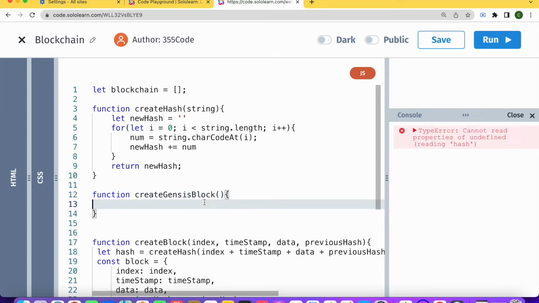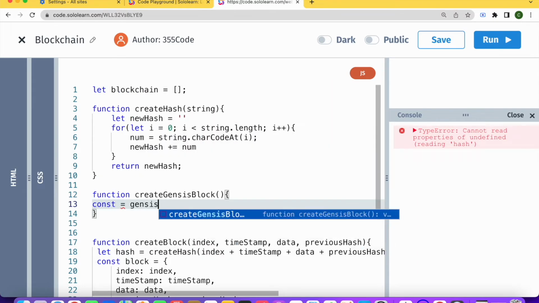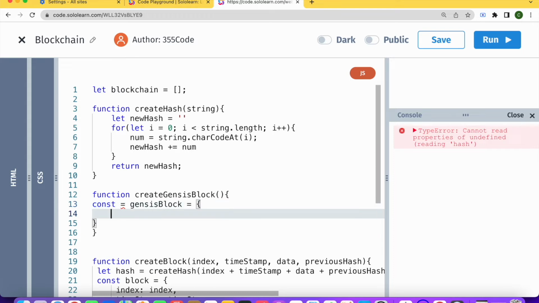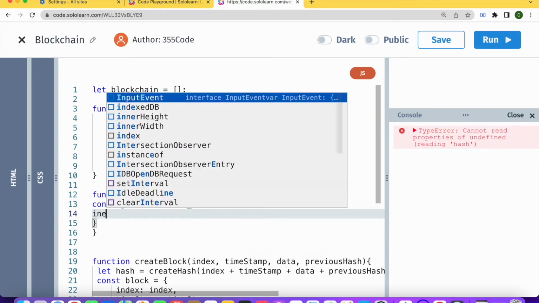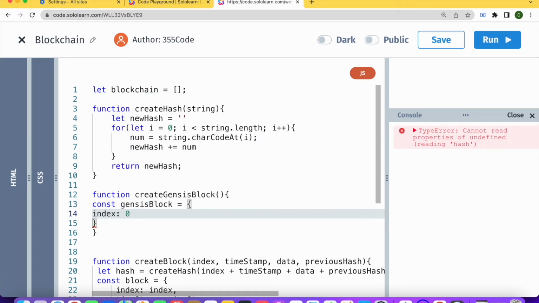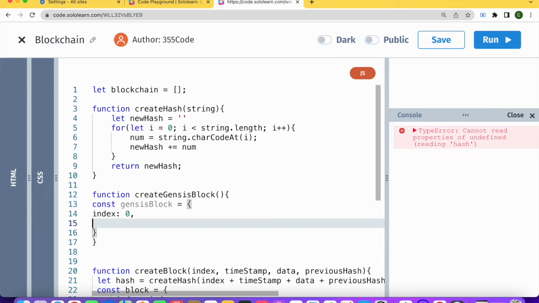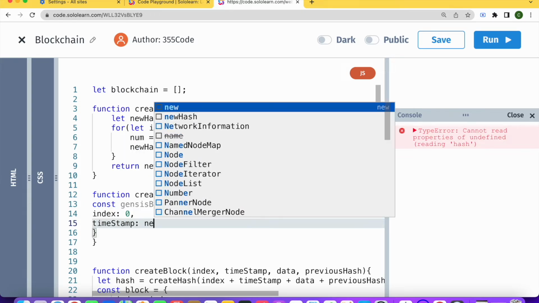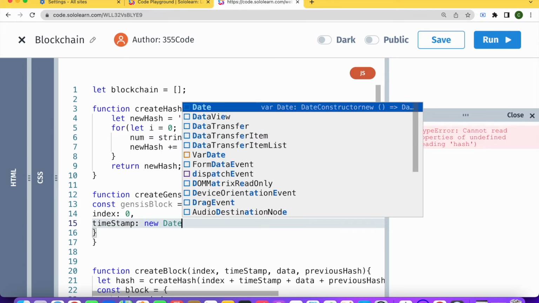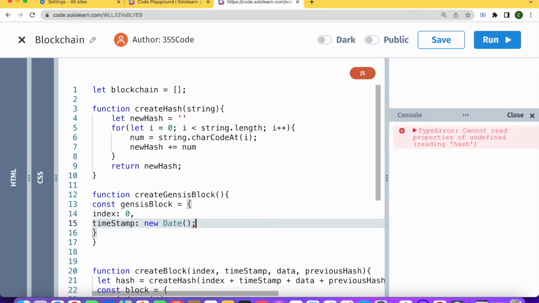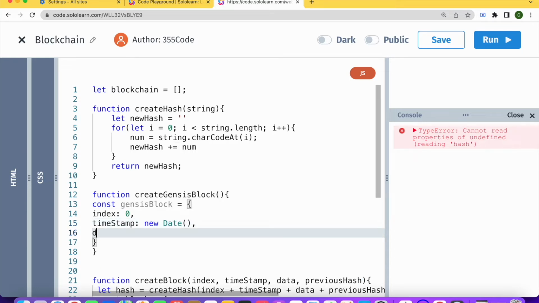And what we're going to do is create a block, and it's going to be called our Genesis block. It's an object just like any other block. The only special thing about it is that we predefine what its contents are. We're going to give it the index of 0, because we said our blockchain is going to start from 0. And the timestamp will be new Date, whenever this blockchain is initiated. And we are going to give it data, which will just be Genesis block.